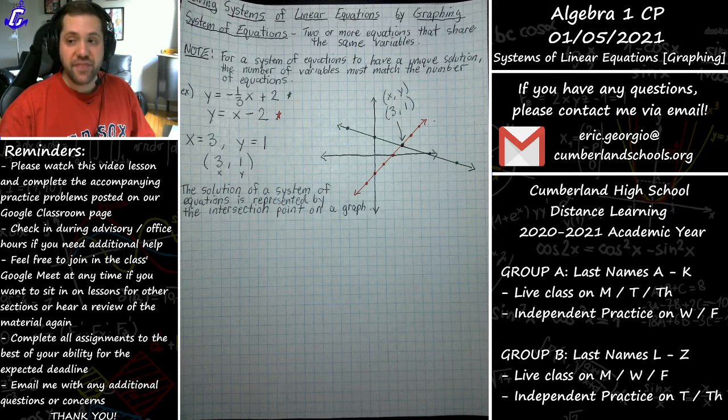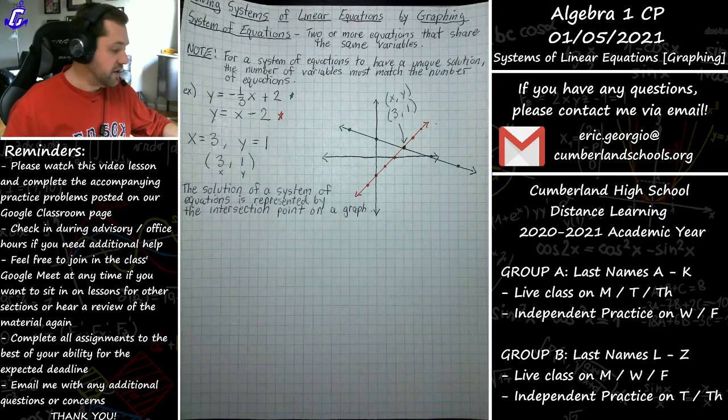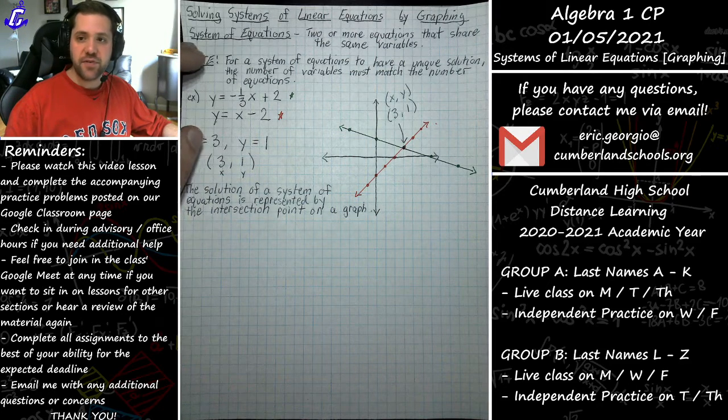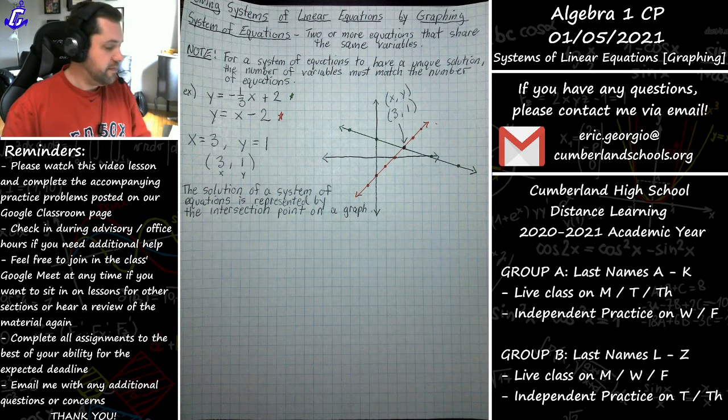We're going to learn two other methods to algebraically solve systems of equations, ones that involve not sketching a graph. But as far as the graph goes, the visual component is concerned, this is how you find those solutions. All right? Hopefully that makes sense. We're going to go through another example right now.